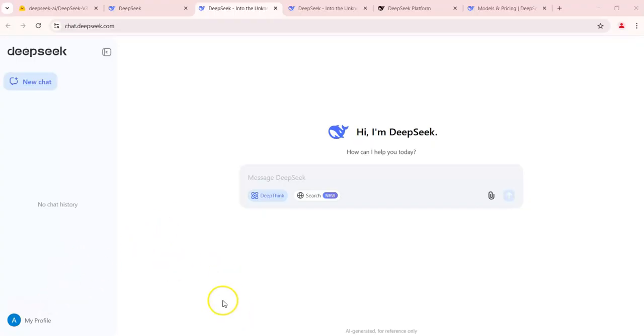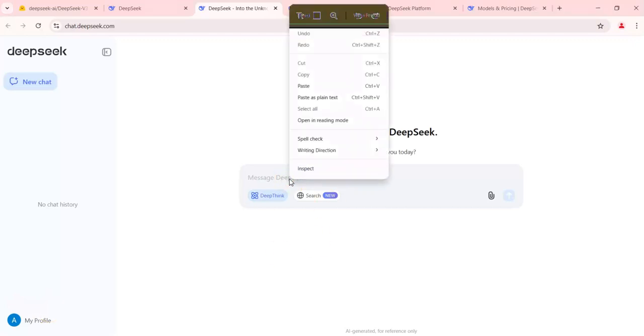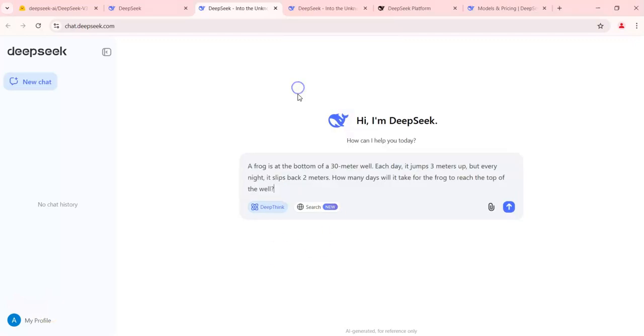For now, we will go for some prompts that we have already explored in other AIs. Let me give a puzzle here. You need to click either Search or DeepThink before you go. We'll go for DeepThink for now, and we will see how they are doing the thinking.